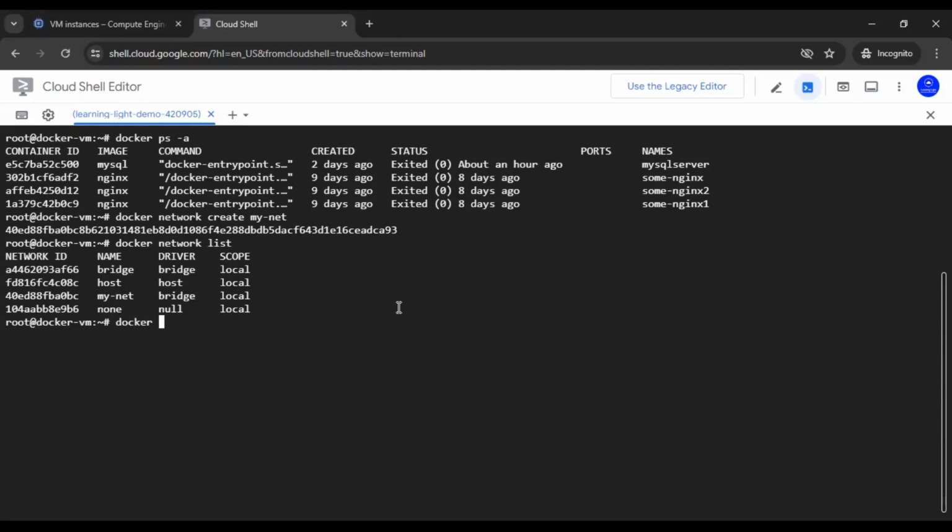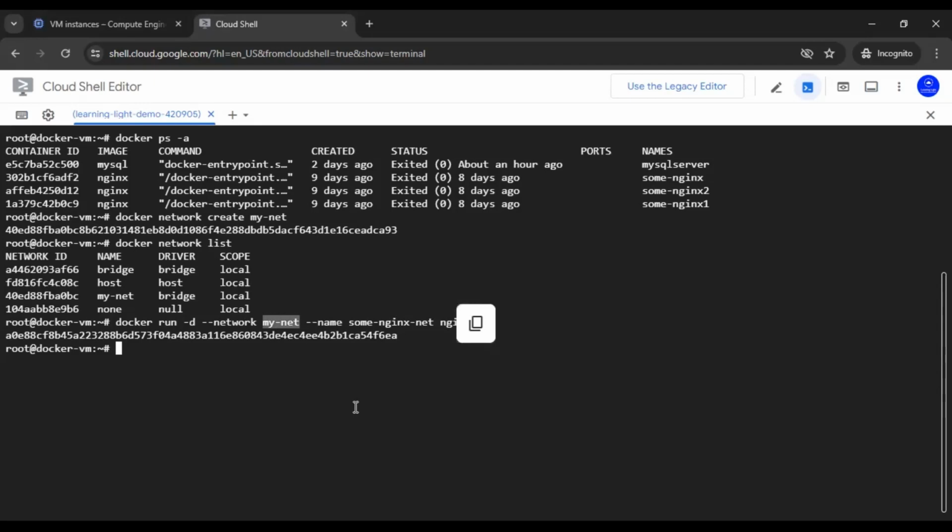Now, we have created the network mynet, and we can use docker run -d, and then we can specify the network, which is --network, and we say our network is mynet, and then we can name our container, for example, some-nginx-net, and then nginx, and we run our first nginx container inside the network mynet.